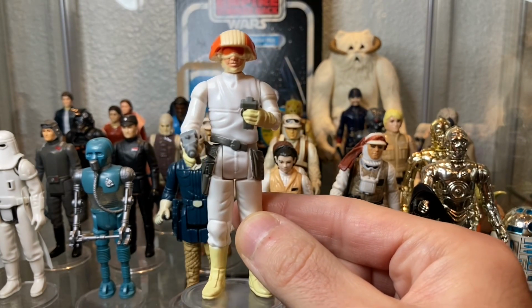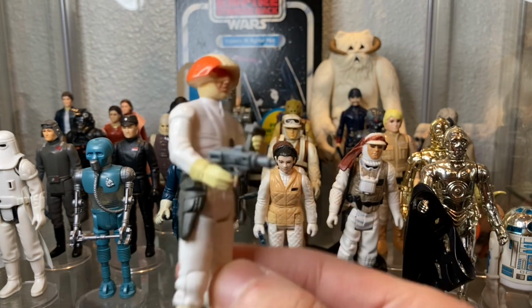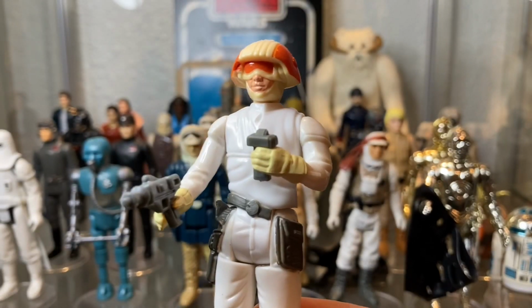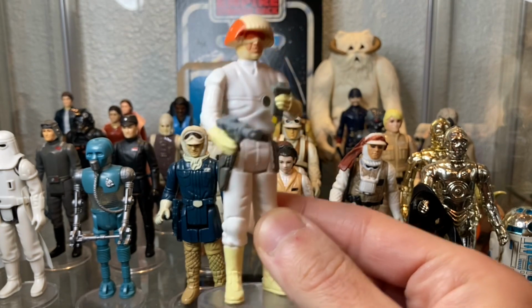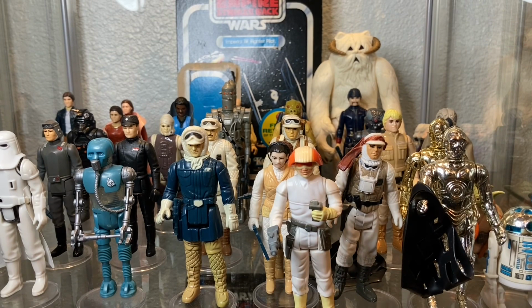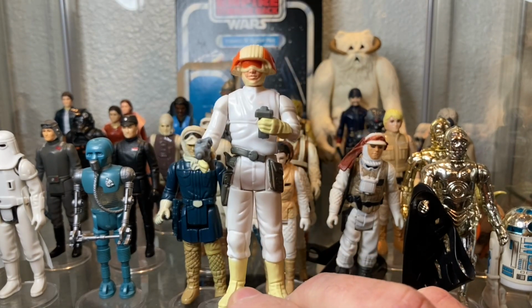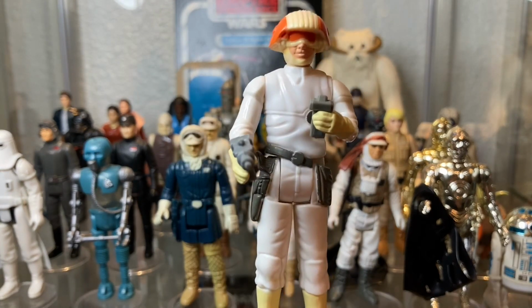I wish it did. I know he's a cloud car pilot and a cloud car needs a pilot, but I wish this guy just looked cooler. And he has a blaster and he gets a comm link. Like, why does this figure get 2 accessories? Lobot should have gotten the comm link. If anyone should have gotten a second accessory, not this guy. So he's in my collection. And there he is. I don't know what to say about this pilot. I just wish he looked cooler. I really thought he would look way better than this. But he's part of the line, so I have him.